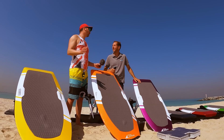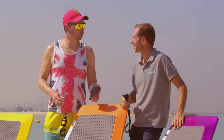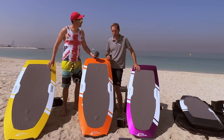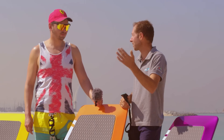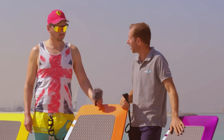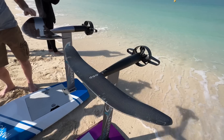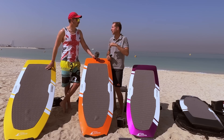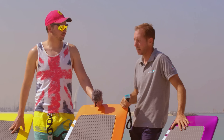I cannot help but ask — it's insanely hot here, especially in summer. This is a real battle test for this kind of product — you keep the battery straight on the sand. The battery is white color, which helps it cool down. It's not designed to be sitting in the sun all day, but it reduces the risk of overheating. From the foil side, we have a water cooling system — all our electronics are water cooled. We tested all summer. Just to give you an idea, summertime it's 50 degrees in the shade and 36 degrees peak water temperature, and we are still riding without any problem.